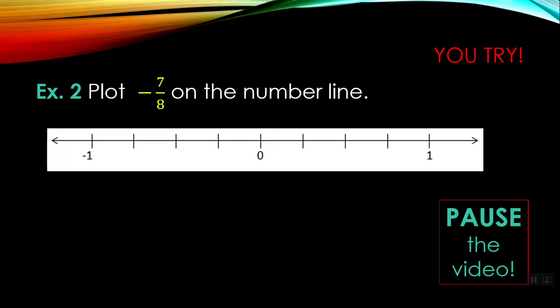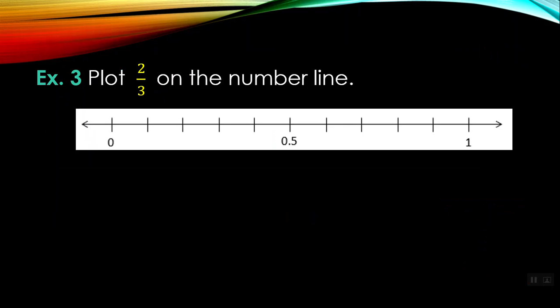Okay, let's see how you did. Well, I can see that this number line is divided into fourths, just like my first one was. So I know that the numbers on each tick mark correspond to 2/8, 4/8, 6/8, and 8/8. The same in the negative direction: -2, -4, -6, -8/8. So if I want to plot -7/8, I know it's going to fall in between -6/8 and -1, which is -8/8. So I can go ahead and plot it right there on the number line without doing any additional work. If I was unsure, I could go ahead and do the division to get a decimal approximation, and that could help me out as well.